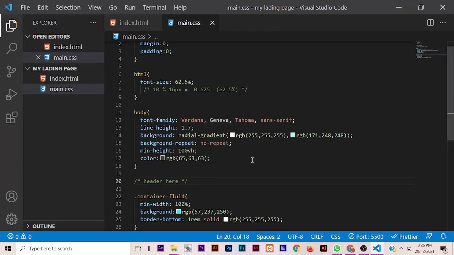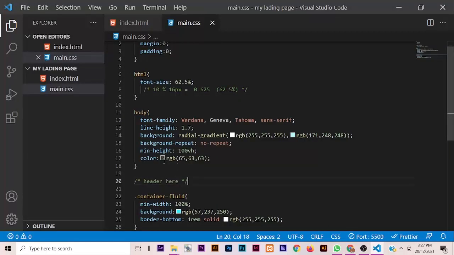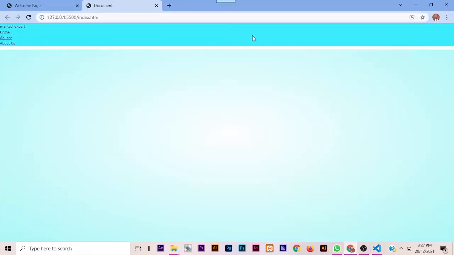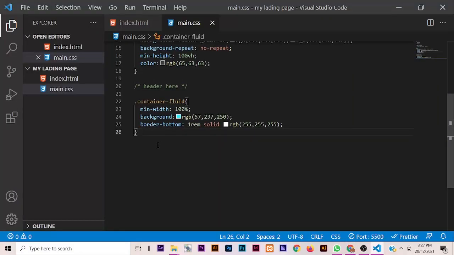Let's fix it. You can see our navigation bar has appeared with the border bottom. You can see the border here, which is the white we created. Let's view it again. That's our navigation. Now let's go back to our code editor.